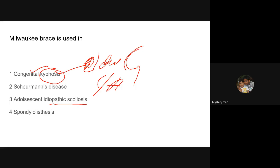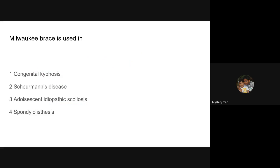The back goes slowly, becomes curved forward. That is hunchback. So congenital kyphosis, no. Scheuermann's disease is a simple self-limiting disease. Spondylolisthesis cannot be treated by any brace. So what is the answer remaining?